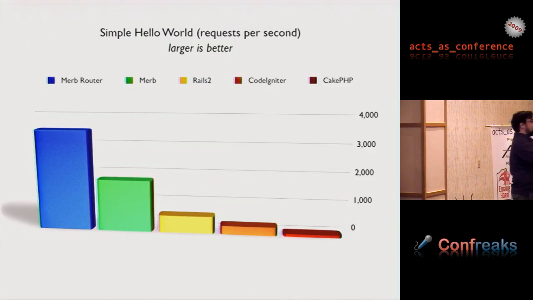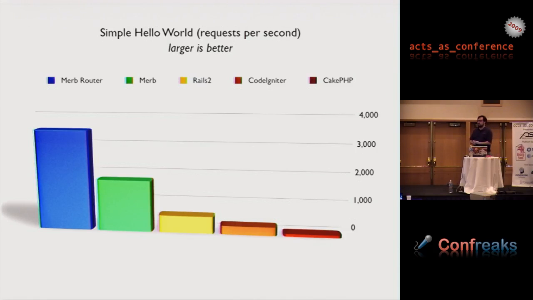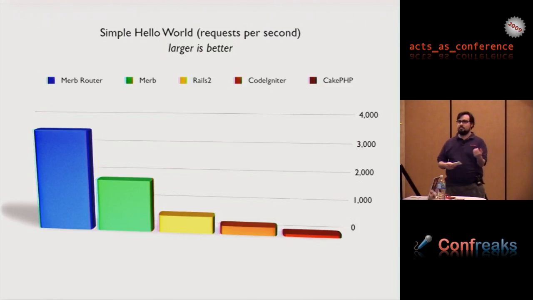So anyway, I'm sure it's not that difficult, but we were looking for a pretty simple get up and running, and PHP obviously is pretty easy to get up and running, and Python, we got up and running pretty quickly, and it turned out it was around the same as the green bar, which is Merb. So Merb was in the same range, and Rails is obviously significantly slower, but even Rails, which is quite a bit slower than Merb right now for Hello World, is much faster than CakePHP.